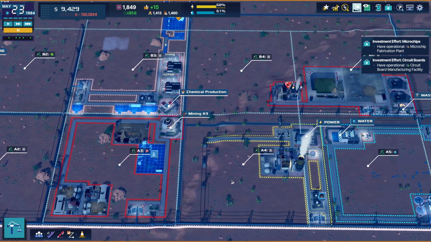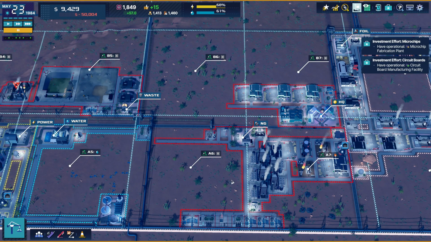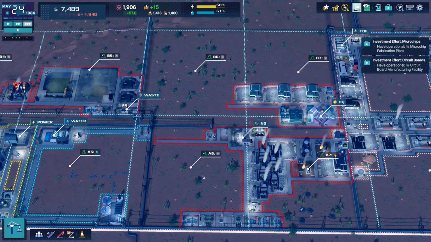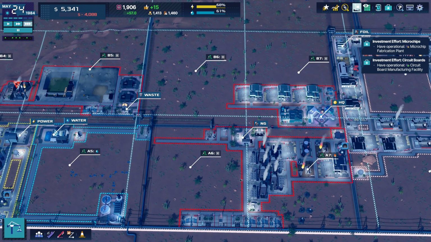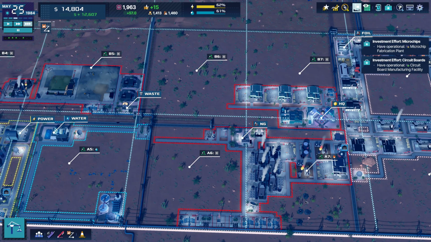Alright. Now when it comes to carbon coke, I'll probably have to create a little bit more carbon coke, if I'm perfectly honest. Which is fine, we've got this entire space over here. I can't quite build it yet, but it should be okay. We've got 122 in storage.